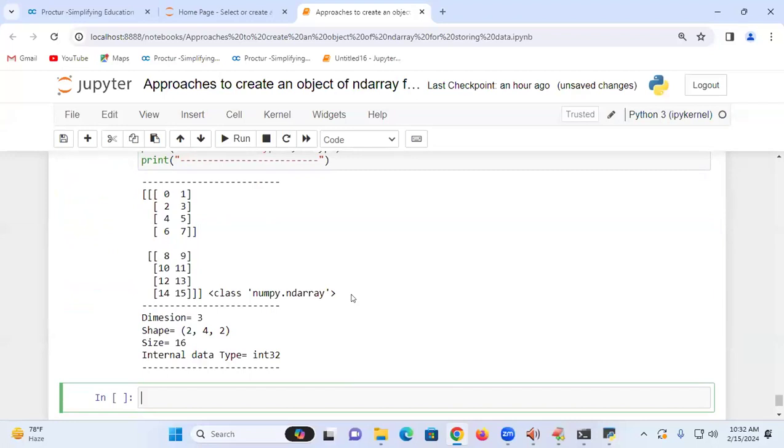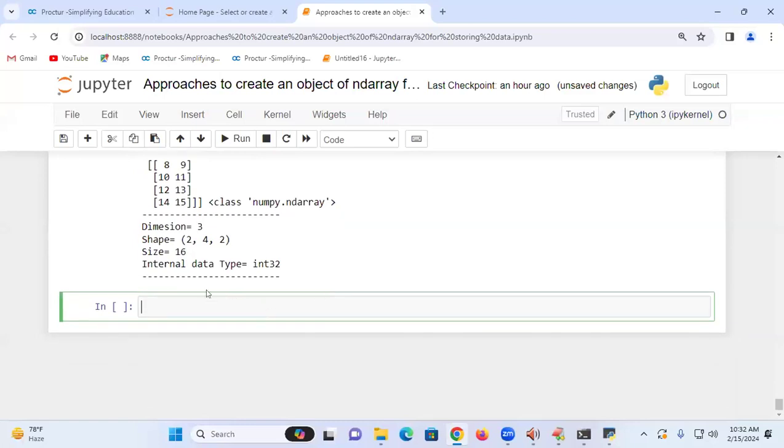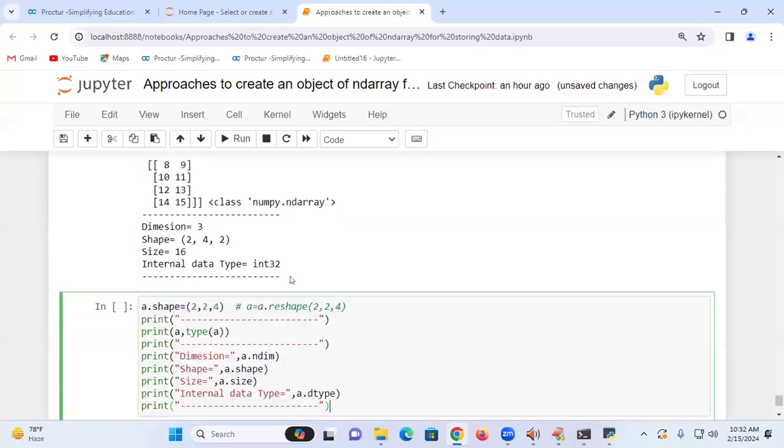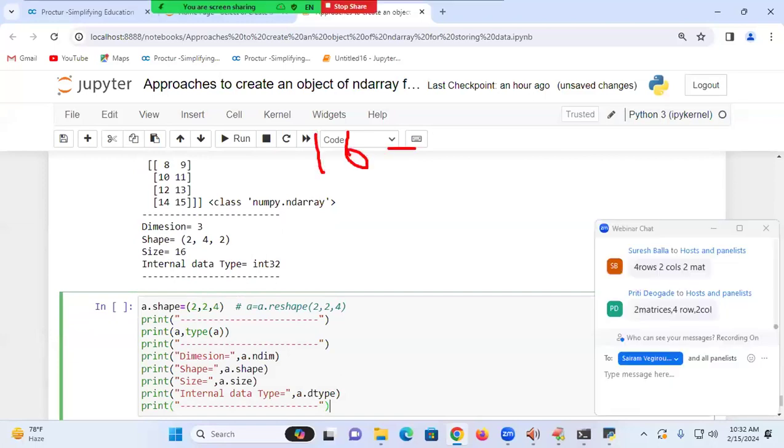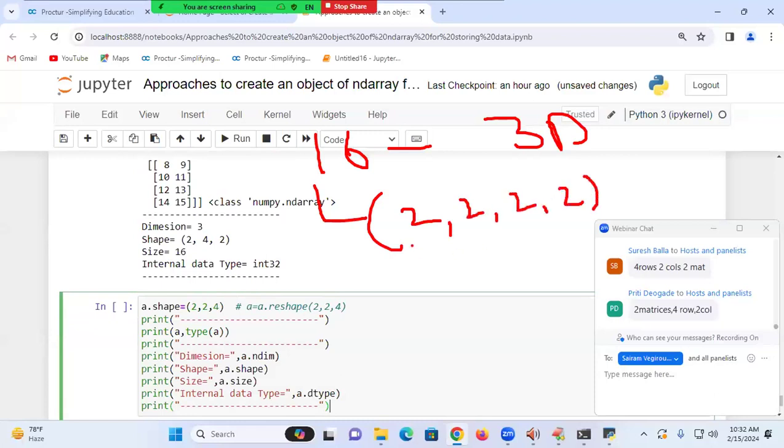So is it possible to reshape a list? No. A list is not possible to reshape. An ND array is possible to reshape. Already said. Now coming to the point back. Now I am going to apply one more. Come on. 16 can be reshaped. This is 3-dimensional reshaped or not? Now this will be taken as 2 comma 2 comma 2 comma 2. What is this 2? Number of clusters. Folders. Cluster. Number of clusters.